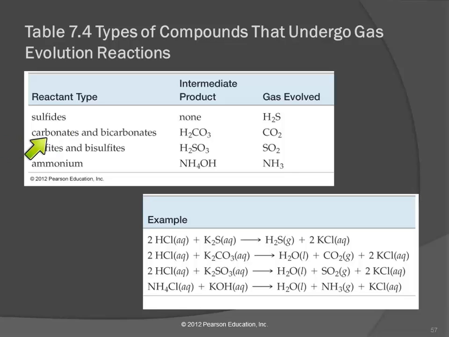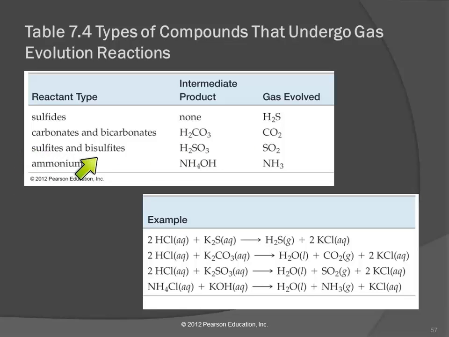If you have carbonates or bicarbonates, and again, bicarbonate is another word for hydrogen carbonate. So sodium hydrogen carbonate is baking soda. Sodium carbonate is what we call washing soda. But both of those, as a product, are going to give us carbonic acid. The carbonic acid is going to decompose into carbon dioxide.